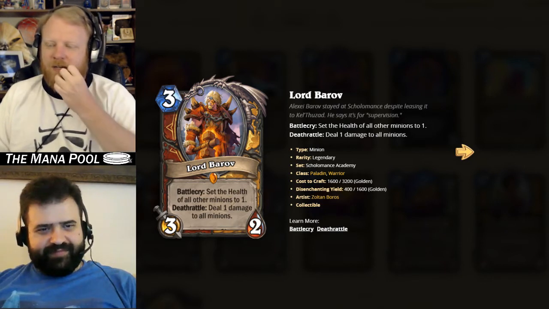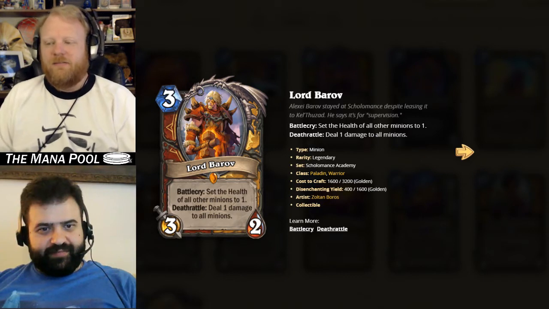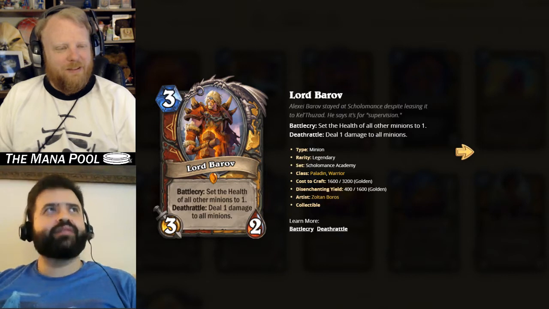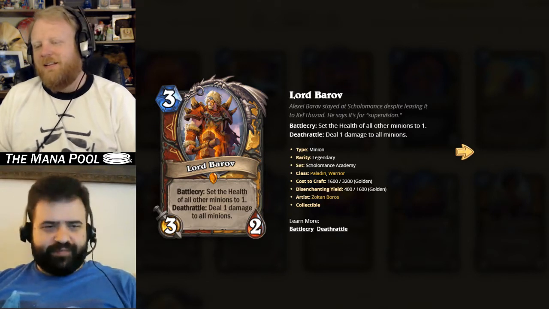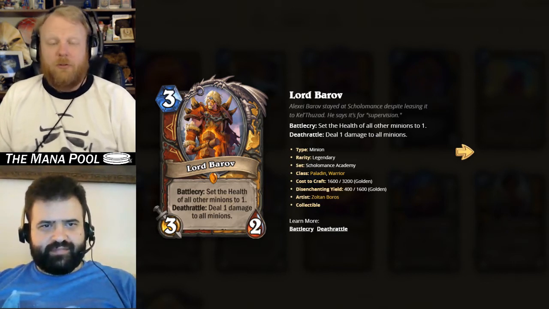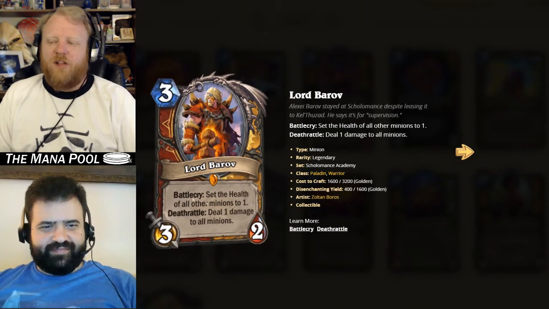So it's an equalizer. Which might I remind you got nerfed to cost how much now? I don't even remember. I haven't played it in a while. I think it's 4. But you get that for 3 with a 3/2. Which sounds totally fair. But then the Death Rattle just kills all the things.